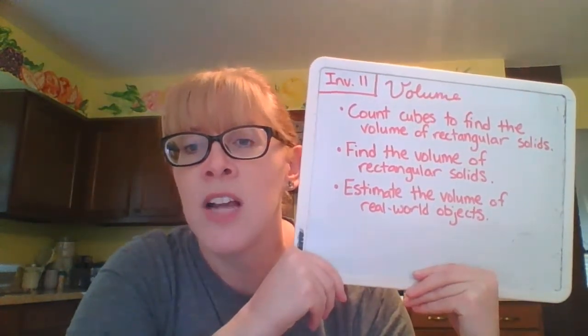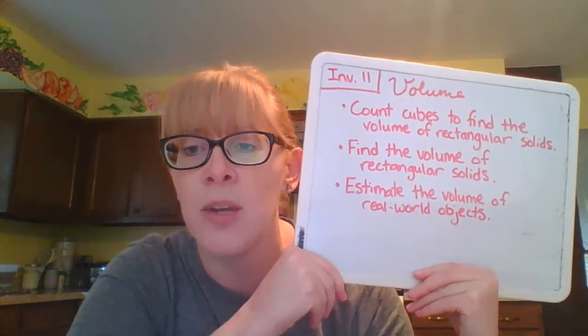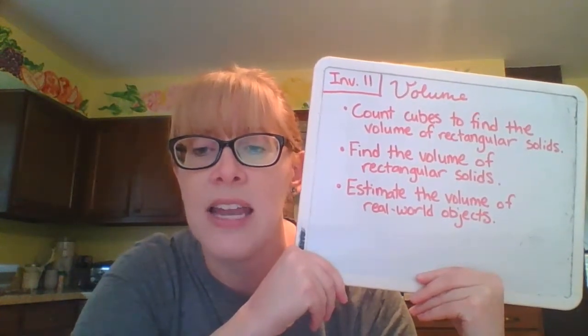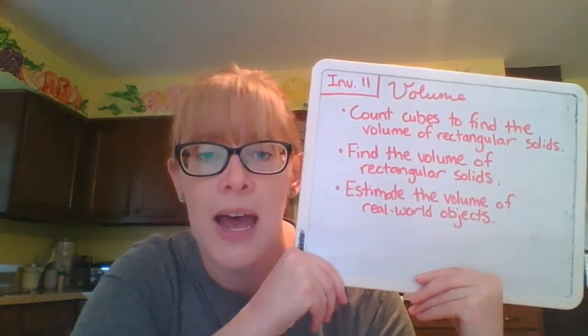Volume, our objectives are count cubes to find the volume of rectangular solids, find the volume of rectangular solids, and estimate the volume of real-world objects. So some of the background knowledge that we want to be accessing for this lesson, we want to be thinking about the geometric solids lessons that we had where we saw different rectangular prisms and stuff like that.